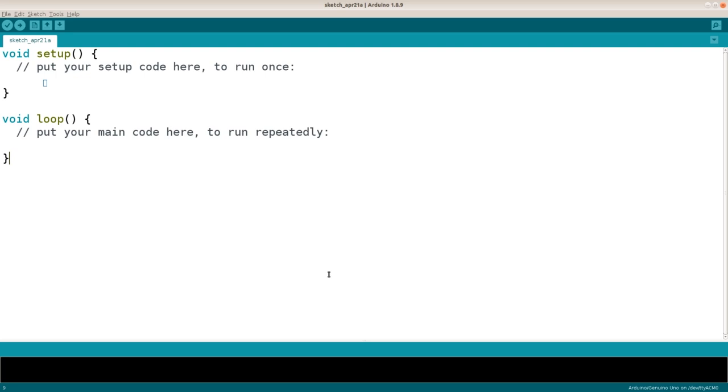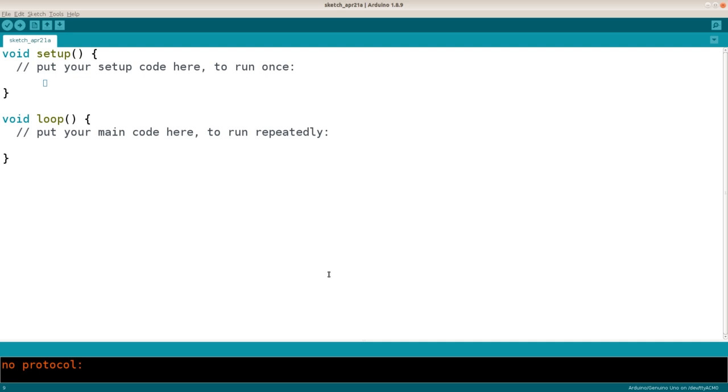It has two main functions: void setup, which takes no parameters, and then the body of the function, and the other function is void loop, which takes no parameters, and the body of the function. The first function, setup, is run only once at the beginning of the execution of your program, but the loop method is invoked every CPU cycle, and this is where your actual program lies.